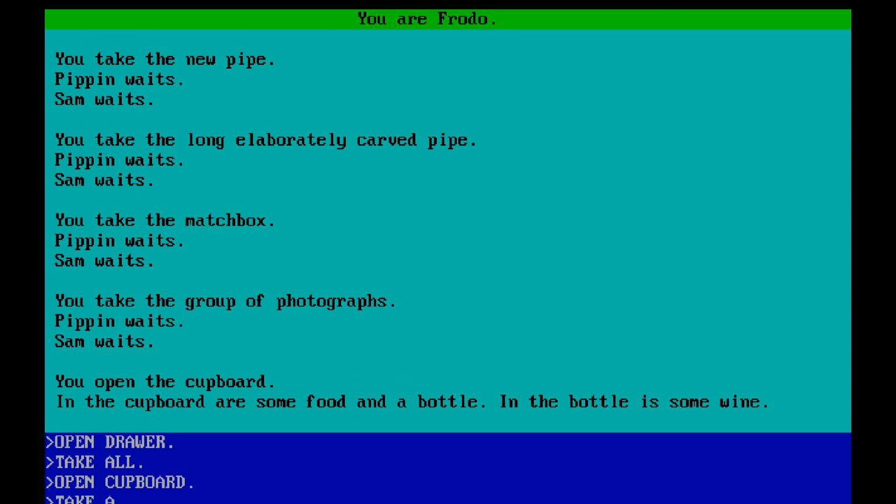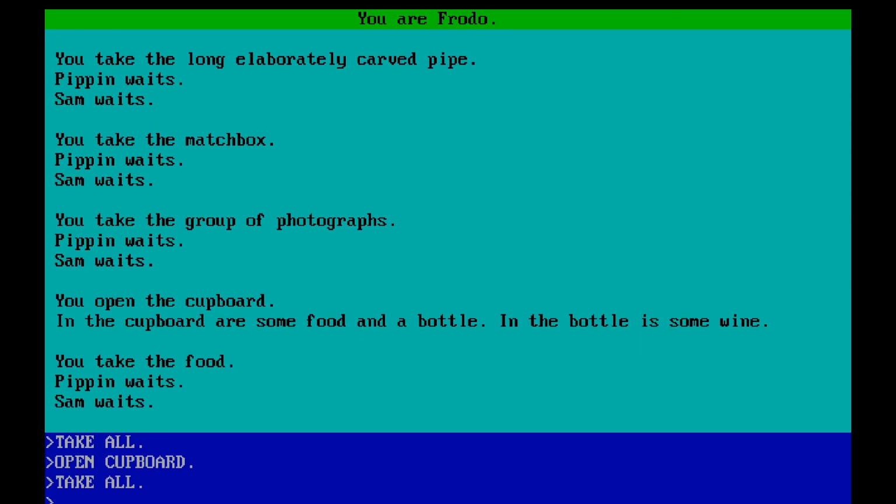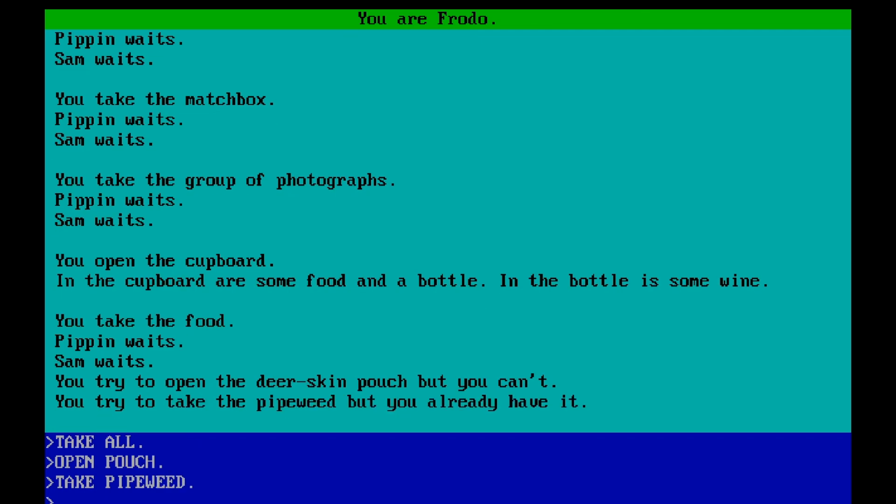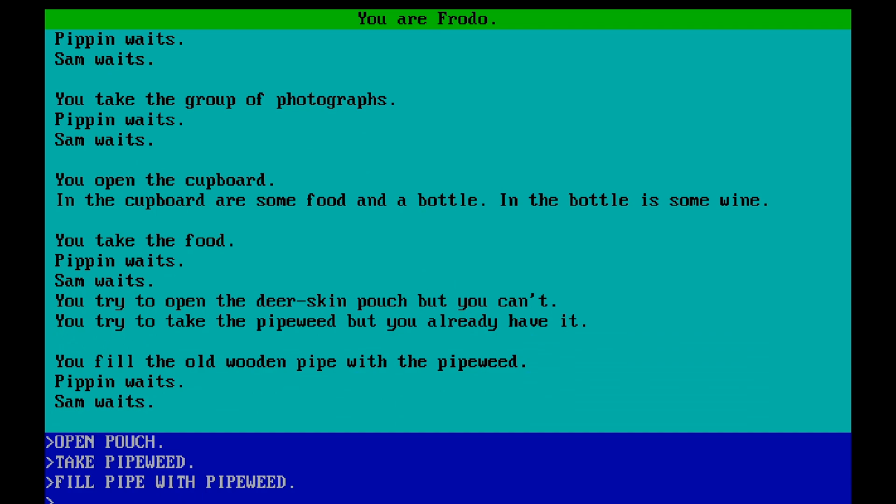Food and a bottle. Take all. All right. Open pouch. You can't. What? Take pipe weed. You already have it. Okay, so you should be able to fill the pipe. Fill pipe with pipe weed. With the pipe weed. Yeah, oh my god.